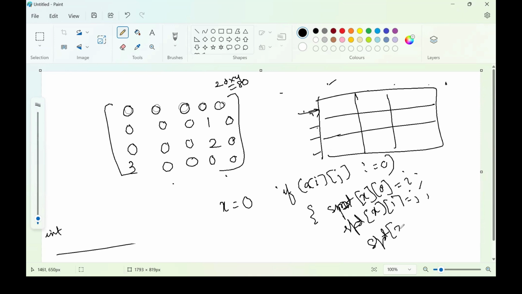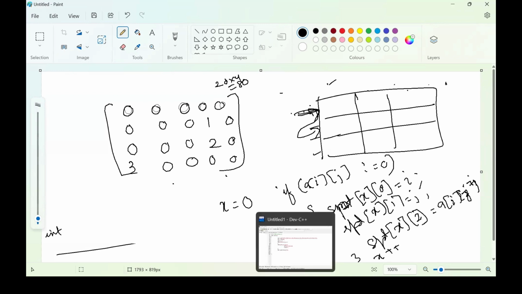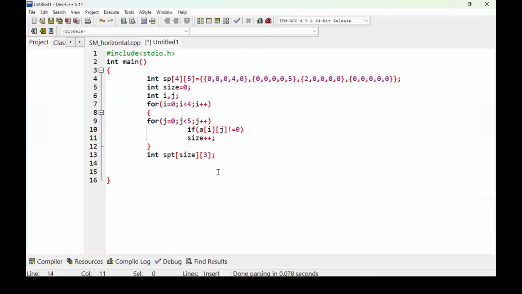Then spt[x][2]: in this column, what do we store? The actual non-zero value. After that, once the row 0 is over, the cursor should be moved to the next, so we do x plus plus. After that, the shifting of the sparse matrix to triplet format is done.